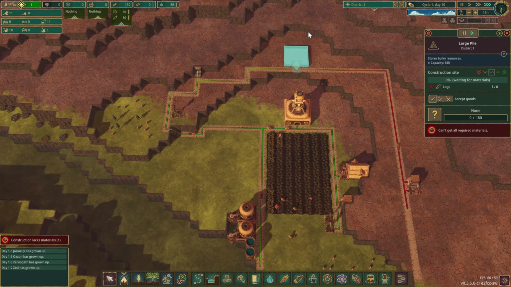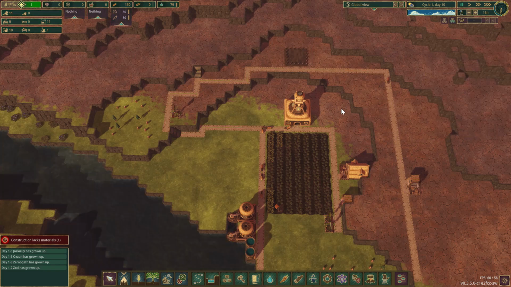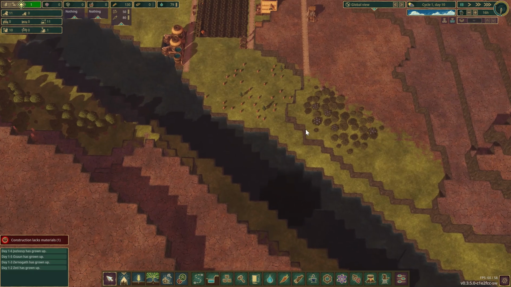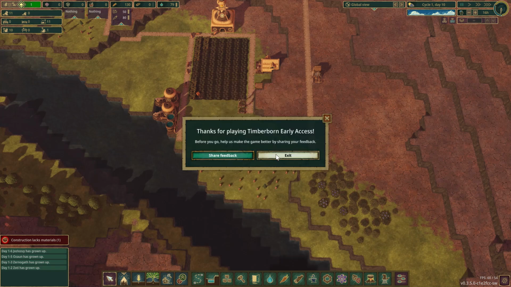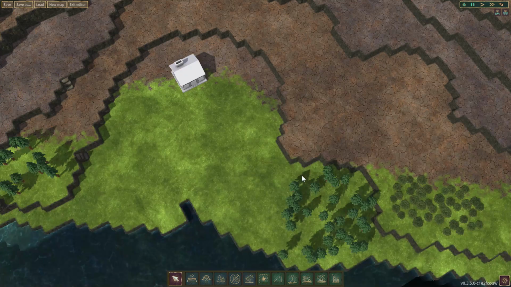I even tried to build a large pile to hold logs. Sorry, I keep trying to call it a log pile, but a large pile to hold logs. I guess it would be a log pile. So I think we need to adjust the amount of stuff there. So I'm gonna go ahead and exit out of this, and let's get back into the editor and see what we can do. Okay, guys, we are back in the editor.